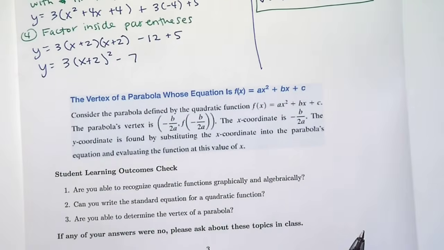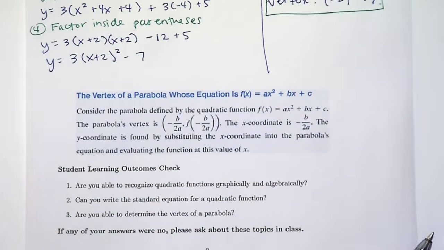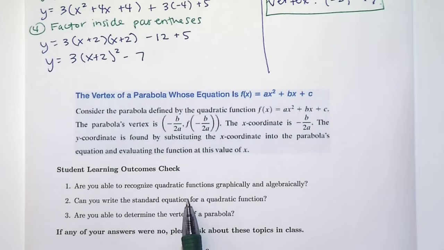So in this section, make sure that you're able to do these things. Are you able to recognize quadratic functions graphically and algebraically? And also, can you write the standard equation for a quadratic function? And are you able to determine the vertex of a parabola? All right, so if you're unsure about any of these things, make sure you ask me in class. All right, and so then that is the end of this section.